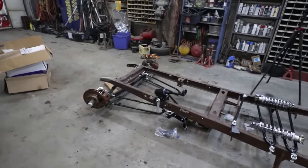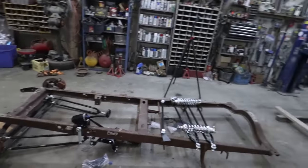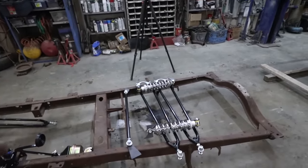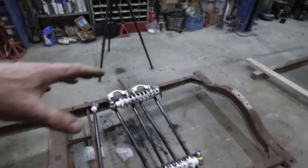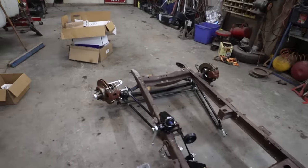Right. It may seem weird that I was just going nuts putting everything together. I don't have any plan to build this thing right now. But for me, I like to put stuff together so I don't lose stuff. So now if I hang these rear bars on the wall, I don't have to worry about losing anything. All the parts are together and it's kind of ready to go. So I don't know, it's the way I work.